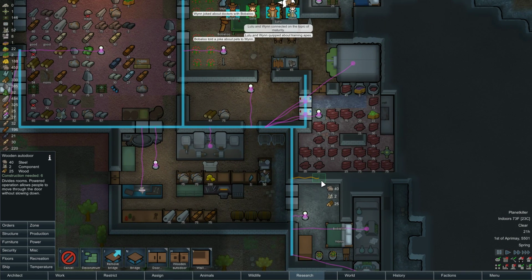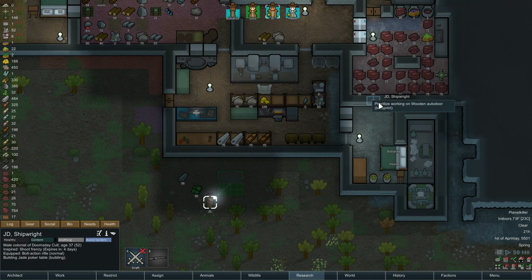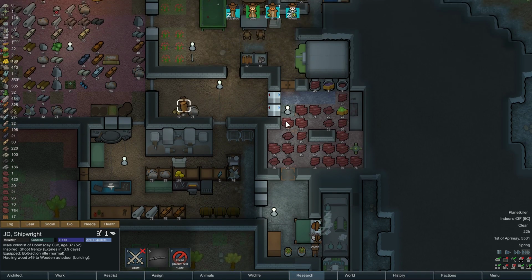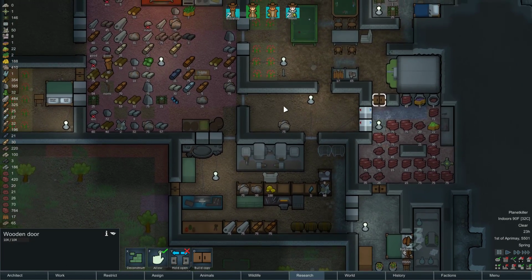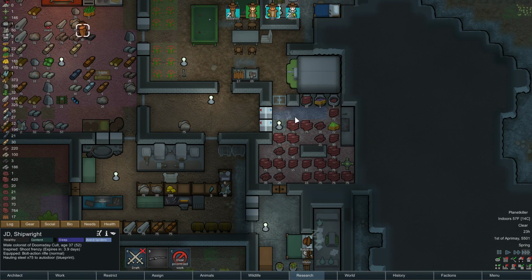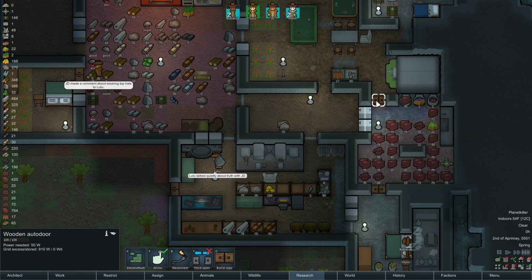And then additionally, I'm going to set up some auto doors to speed up movement around the base. Unfortunately, that will disturb their sleep. Wooden auto doors, because once they're inside the base, I think the damage has already been done. At that point, it doesn't really matter that the doors are out of wood. And wood opens insanely fast. And I don't want to use up my steel.